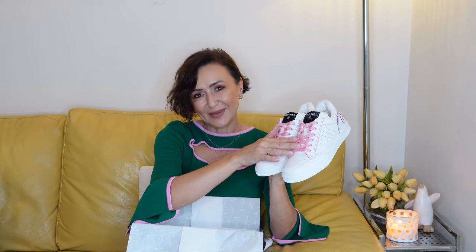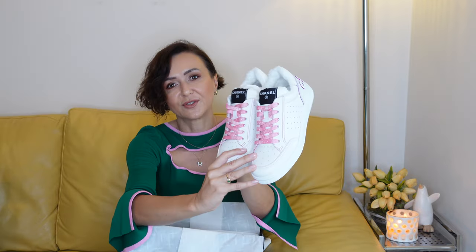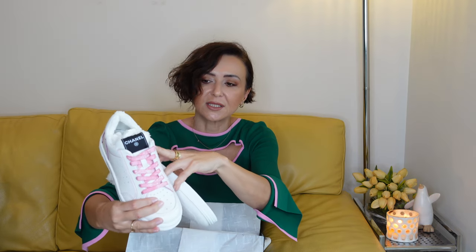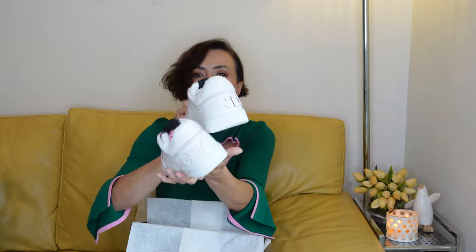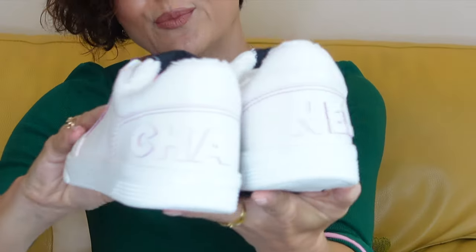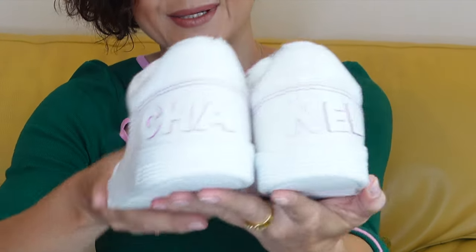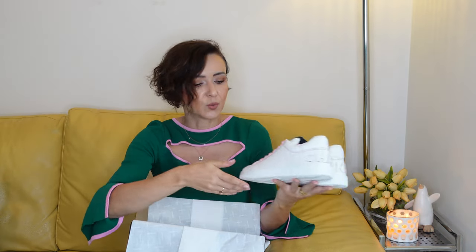They are obviously pink. Don't judge. I know I said I will not buy pink anymore, but isn't the pink beautiful? They even come with white shoelaces, so you can exchange them if you want and have really simple white sneakers, because it's only here that the stitching is pink, and at the back, as you can see, which creates Chanel, is a purple stitching. I'm not sure if you can see it on the camera. It's quite far away from me, so I can't see it, but very simple sneakers. With the white shoelaces, they would create really simple white sneakers, only with a touch of pink and purple.